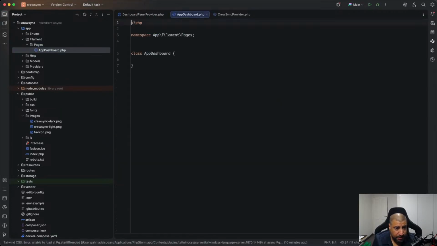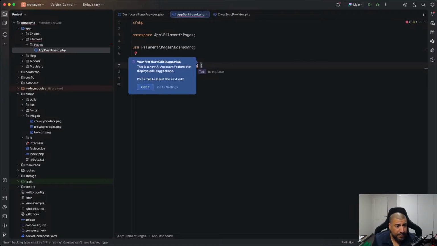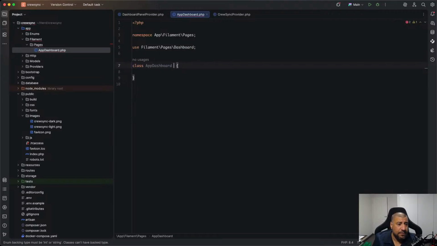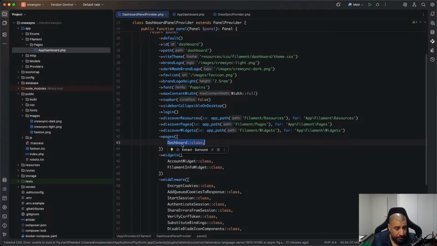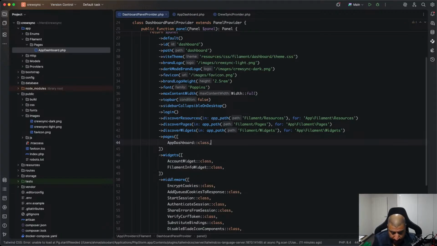So I don't confuse the names, and I will inherit from the dashboard that already comes from Filament itself. I extend Dashboard from Filament. And in here, rather than using Dashboard, I'm going to use AppDashboard, the newly created.